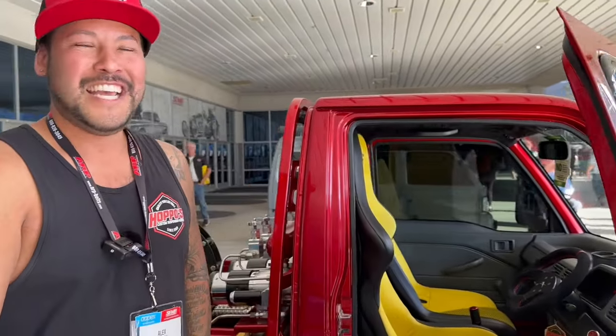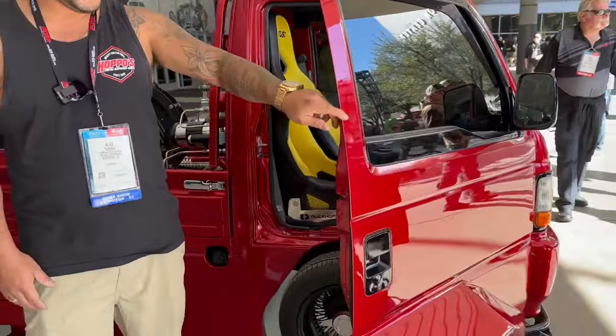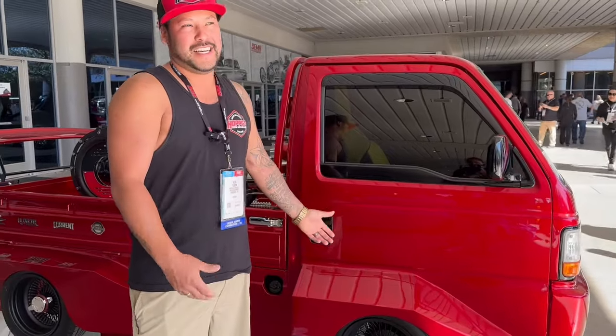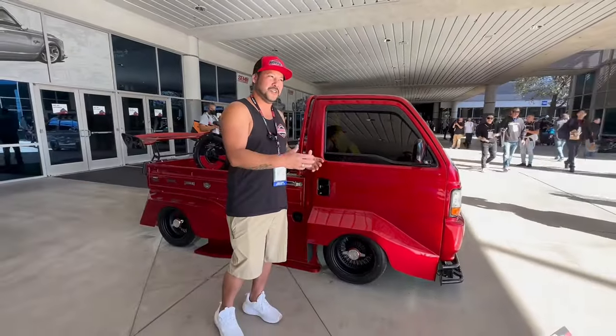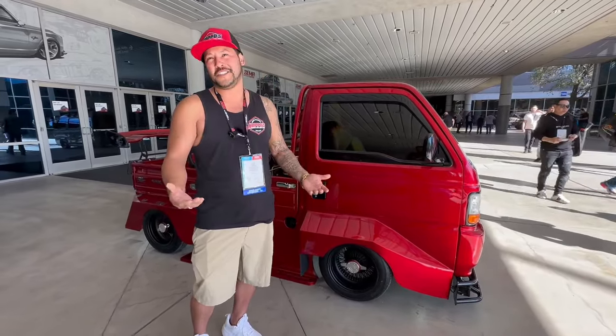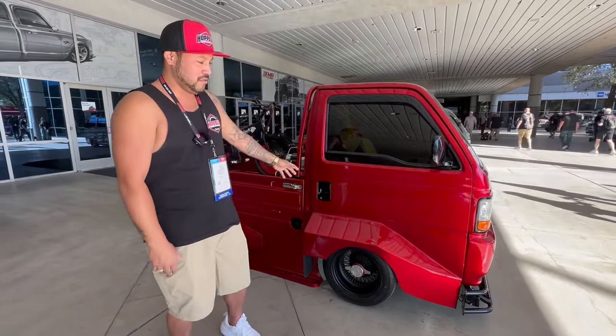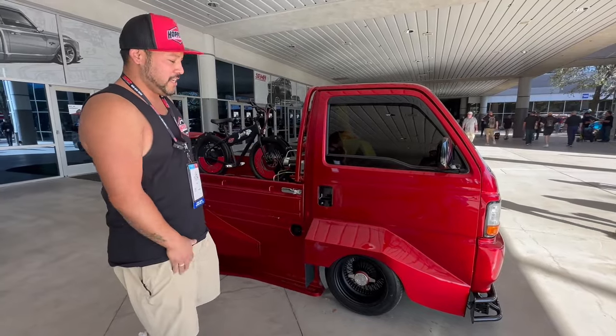I also got a custom speedometer in here because these are imported from Japan, so they are in KMs. I did a custom miles-per-hour speedometer with our logo in there and then a wire wheel inside. So that's a one-of-one gauge that I had made for it. On the interior I didn't go too crazy because I do plan on driving this pretty much to and from work all the time. I just restored the whole interior, cleaned it up, went with the suede headliner, and then just updated all the lighting inside to Rigid as well. What is the gas mileage like? I've never actually tracked the gas mileage, but about 36 bucks fills me up for a week and I do about 45 miles each way. It's pretty good. It don't go very fast, but it's fun. In something like this I'm not looking for speed — I was just looking to cruise it, have the arm out the window, turn the tunes up, and have fun.